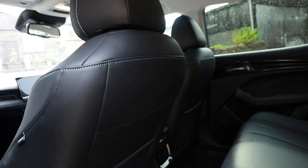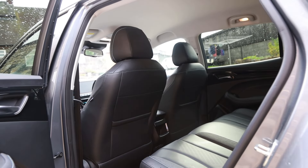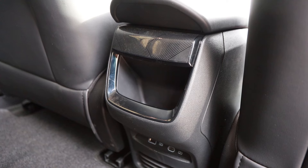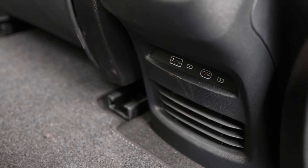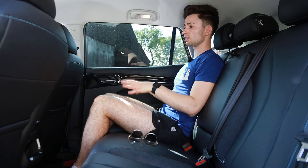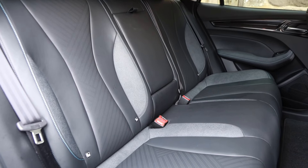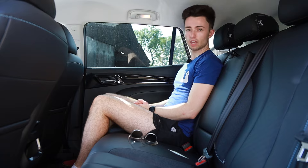There's loads of space, good practicality with cupholders in the centre armrest and a bottle-of-water slot in the door cards. I love the angled plastic in the speaker grille and the contrast stitching — you've got that on the back of the front seats too. Both outer rear seats have ISOFIX points, a small cubby in the centre, and a USB Type-A and USB Type-C charge point in the bottom of the centre console. Headrests across the entire rear row all adjust for height. These seats are fantastically comfortable — I've not struggled for comfort at all and I can see this being really capable for longer distance family trips.